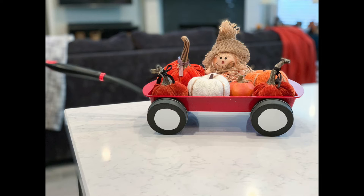This is how I styled it for indoor use — I put some pumpkins and a little scarecrow and I think it looks super cute. But I actually want to put it on my porch, so I'm going to switch out the fabric pumpkins for all-weather ones. I was going to put the word 'pumpkins' or 'happy fall' on the side — I found the Radio Flyer font — but it kept taking off the paint, so I like it just plain. I think it turned out pretty cute.